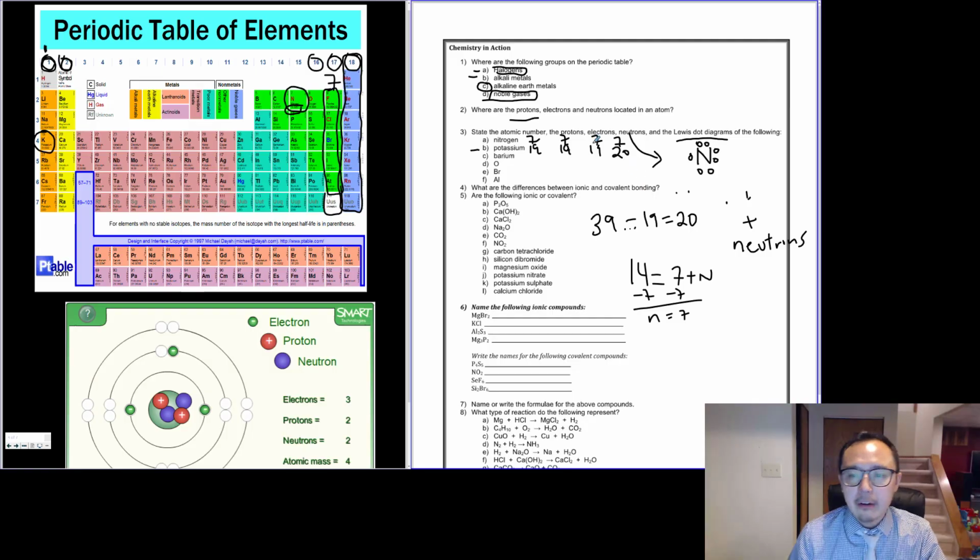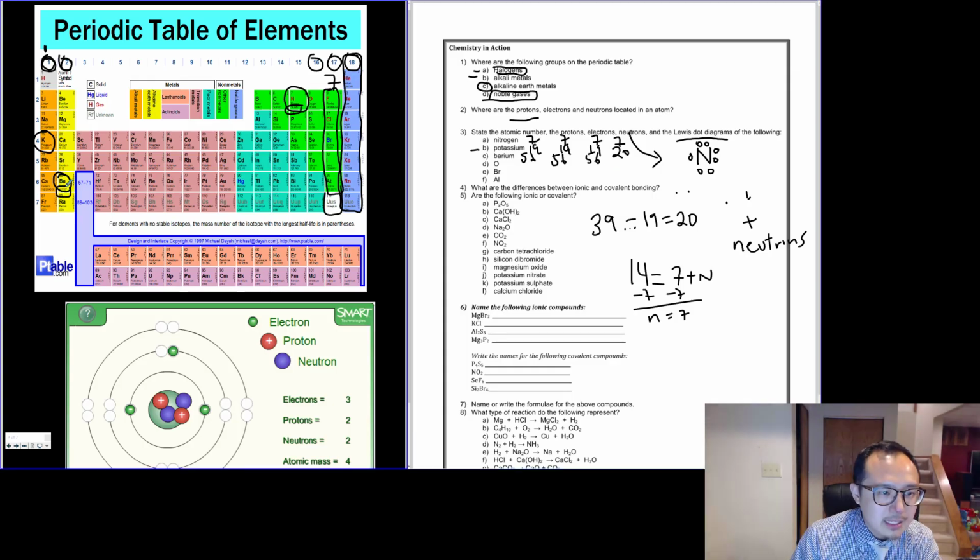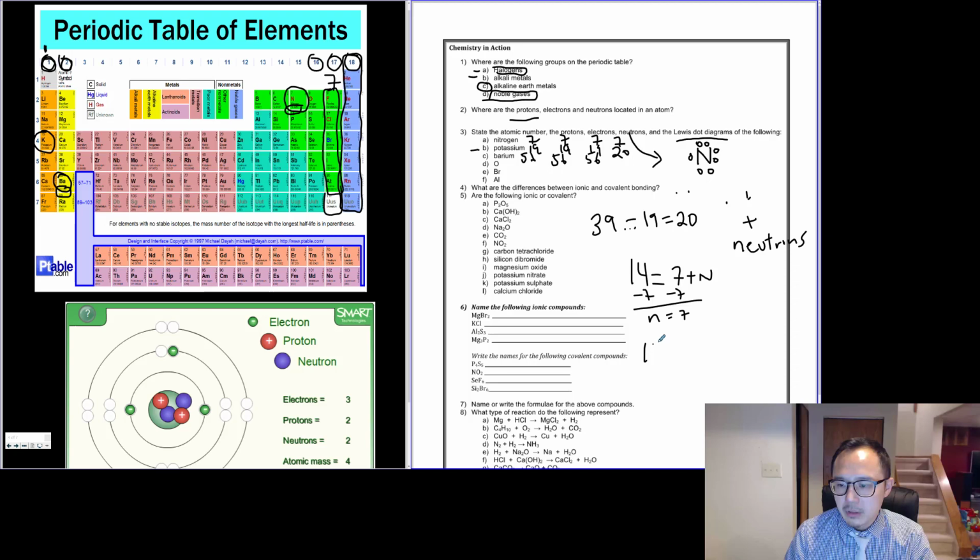And then let's look at C. Barium will be down here. This is number 56. Protons will be the same, 56, and then 56 electrons. And for the number of neutrons, we have to look at barium's mass, which is 137. So 137 minus 56. I'm just going to punch it in my calculator. I think this is going to be like 79, I believe. Let me see. 137 minus 56 is 81. Oh, that was really bad math. 81. That's the number of neutrons.